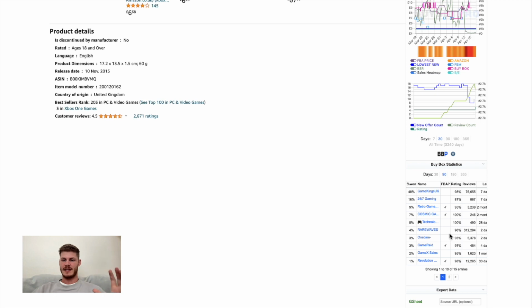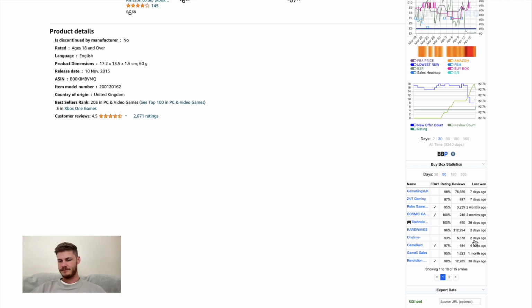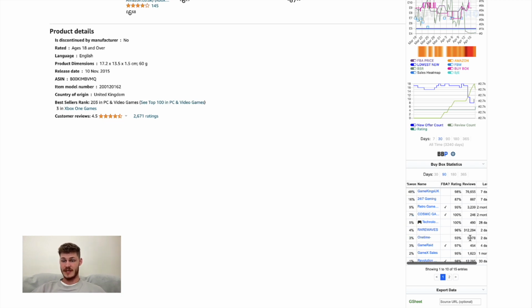We can see that it is shared around, and no one has like a 90% hold over it, which means that, especially if we have a repricer on our side, we do stand a good chance of winning. And we can see that these sellers down here won it 2 days ago. So the buy box moves around, and our chances of winning are all right.